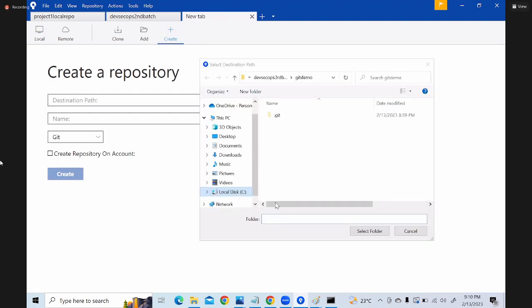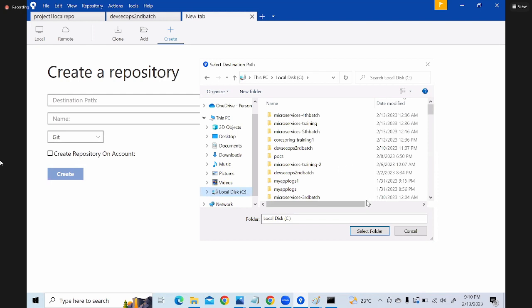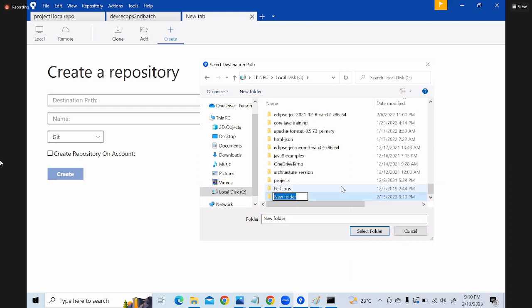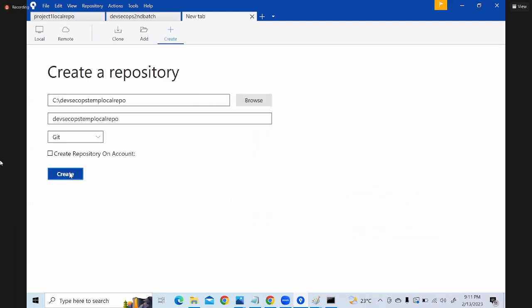I'll create one local repo, a new folder. I'll give some name like DevSecOps temporary local repo, something just to show you. Okay, just select this folder and I'll click on create.